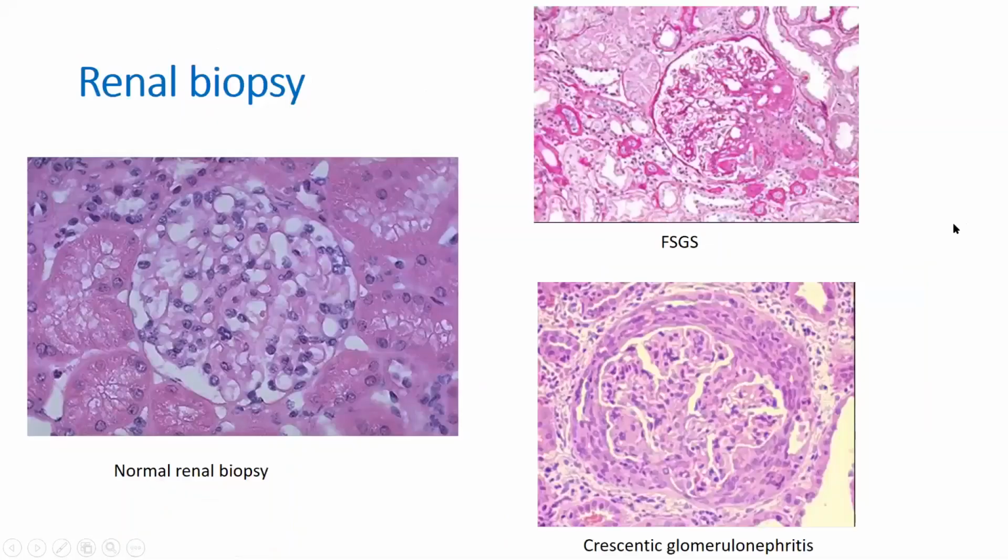Then the other important thing when you are investigating renal disease is renal biopsy. Especially when it comes to glomerular conditions, we want to do renal biopsies in most of these patients. So for example, this is how you would see a normal kidney biopsy. Glomerulus, you have the tubules on the surrounding. You can see the nicely opened up glomerular capillaries and the mesangial cells.